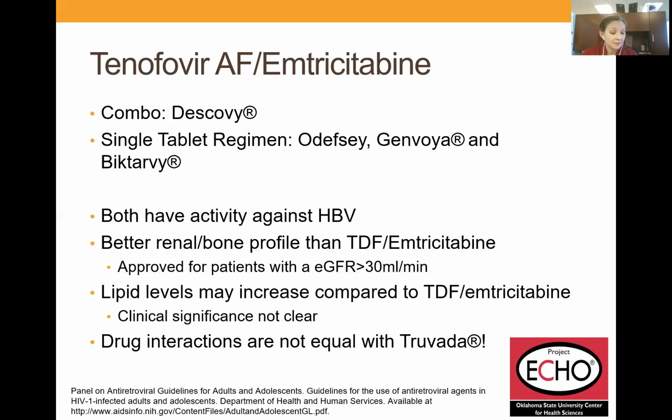So TAF emtricitabine is the combination, brand name Descovy. Its single tablet combinations are Odefsey, Genvoya, and Biktarvy, some examples of single tablet regimens. So very similar to TDF and emtricitabine. Again, both have activity against hepatitis B, but TAF and emtricitabine has a better renal and bone profile than TDF and emtricitabine. Here your creatinine clearance cutoff is less than 30 by the FDA, but I've read some studies of them using TAF and emtricitabine in hemodialysis patients, and it looks promising.